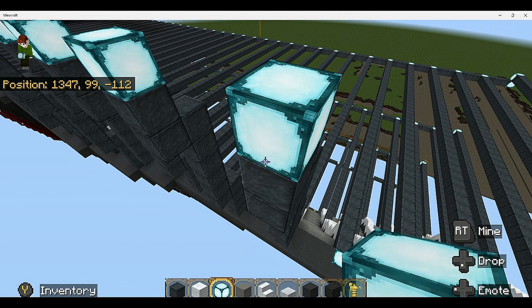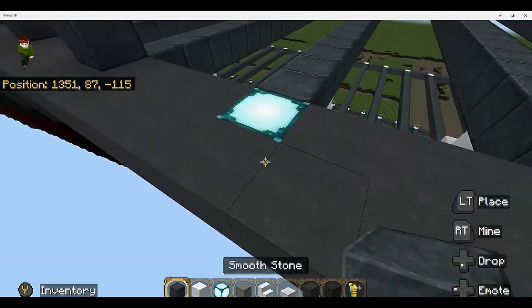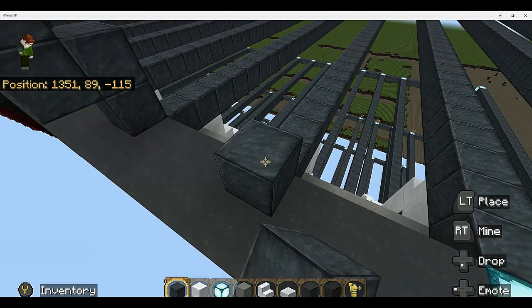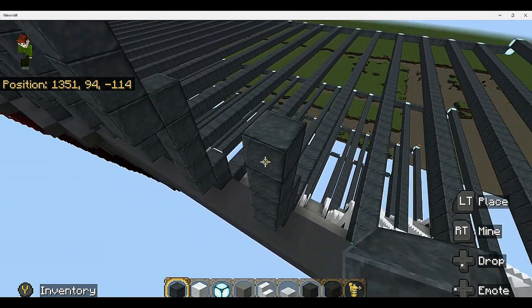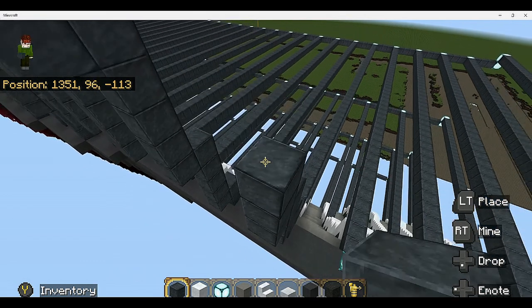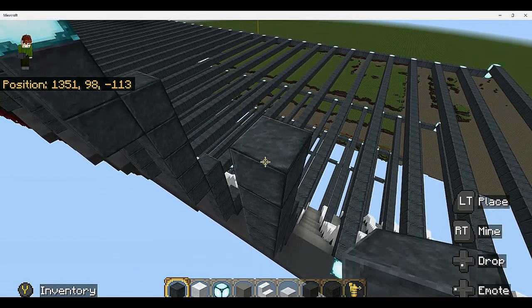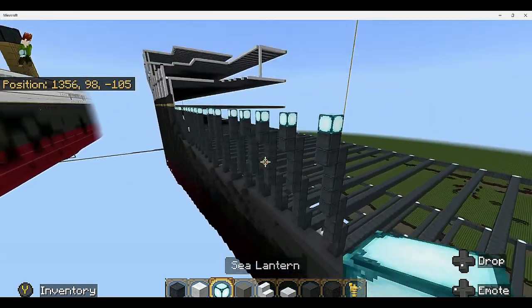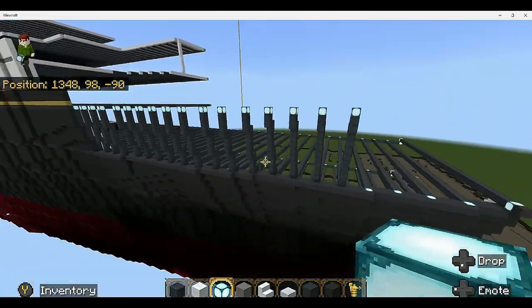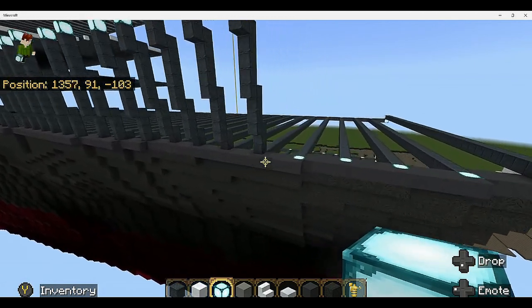Alright, so 119 now, so you're going up by 3, 1, 2, 3, followed by a 4. Followed by 5. 1, 2, 3, 4, 5. So 3, 4, 5. And then a 2. And the sea lantern goes on top. So we're all still flush at the minute. Looking pretty good. Okay, so 5 to go.